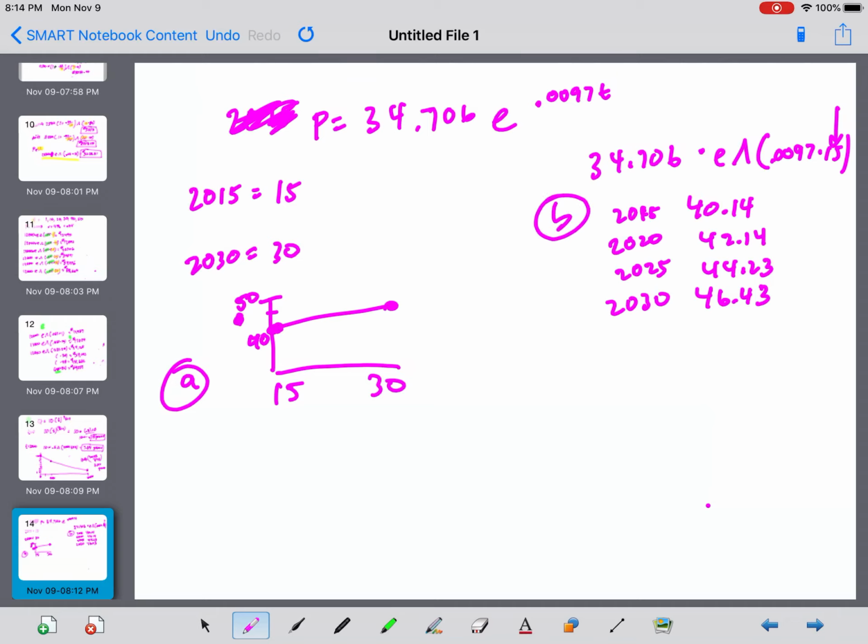This is Part B. And then Part C, it said, when will it actually jump to 50 million? So in my table, I looked at what 2031 would be, 2032, and finally when it gets to 2037, in the year 2037, it's like 49 point something. And then at 2038, it jumps above 50 million. So that's it. That's all I got for you.